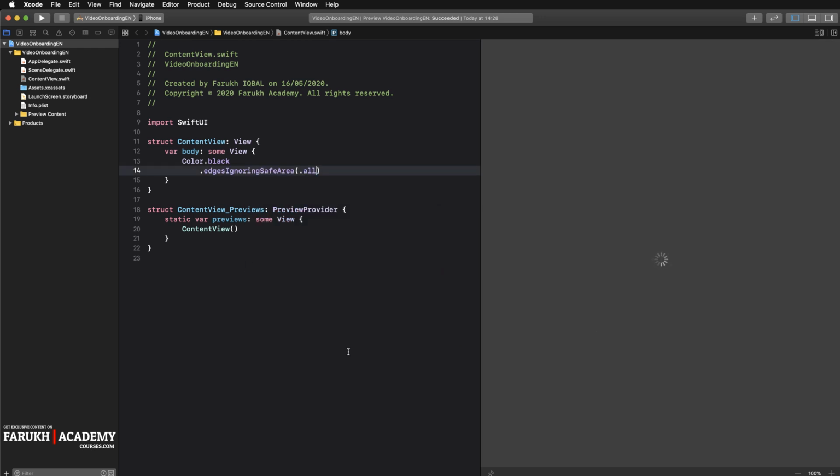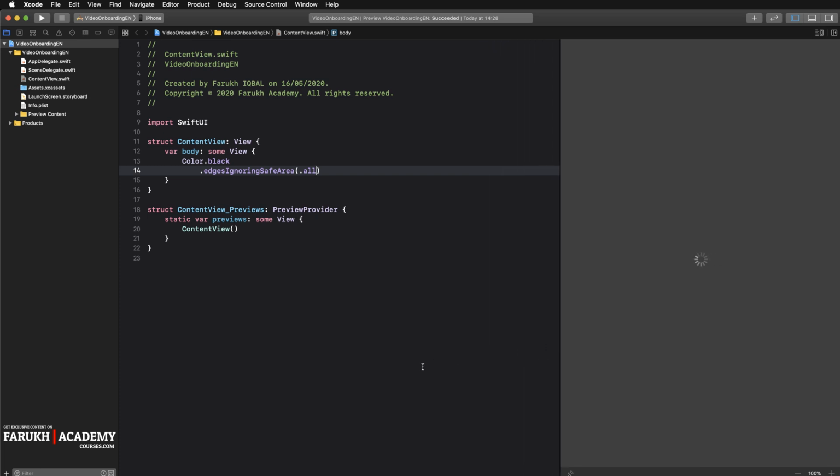On top of our color view, remember, we just use this as a temporary placeholder for the video player. We want to place the logo of our app and two text views describing the benefits of the app, okay? To stack views on top of other views, we use ZStack, as you may know. Therefore, wrap the color view into a ZStack and place a VStack below the color view.